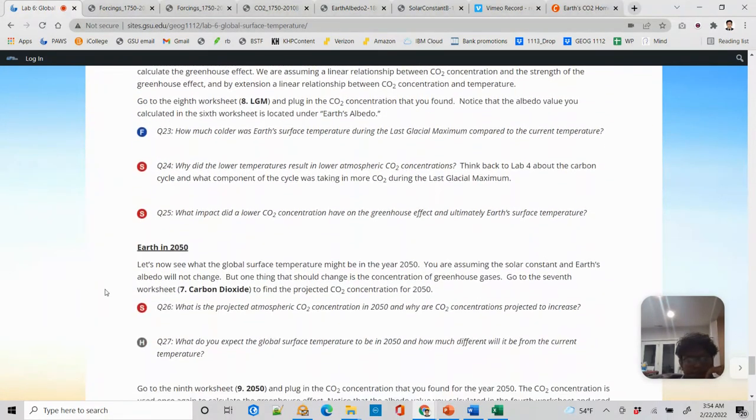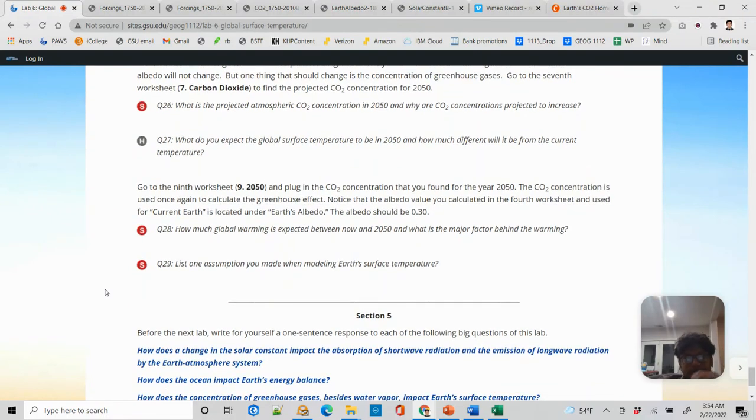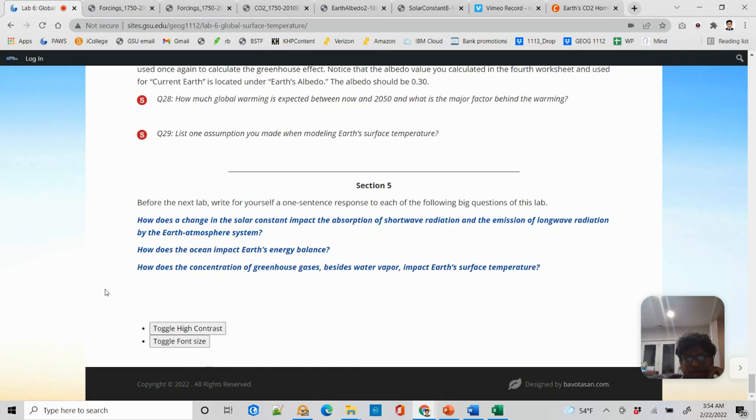And it will ask some questions, why is that, why is not that, why is that number, what is that number, what is the albedo. So it will be there already. So all you need to do is to fill out that information, and this lab is really enjoyable for you if you understand, or if you actually paid more attention to the description as well as my video instruction and everything.